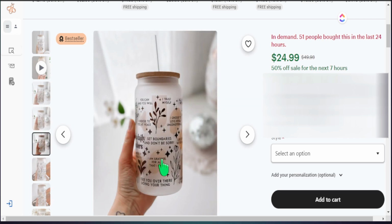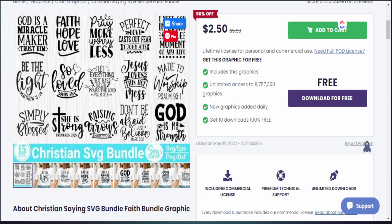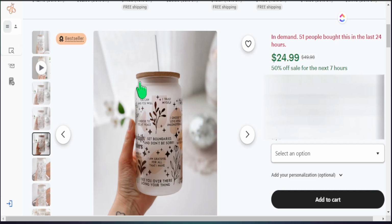And what we just did was take a popular design and place it in a totally different niche, saving time by utilizing things that are already pre-made, but re-engineering that into a new design space that may not even be available here, which is the Bible affirmations, adding in customizations and using something that's designed for a t-shirt and bringing that over into a brand new category that obviously people are enjoying, and we can start selling similar products as well. This is the process I literally do in my shops.